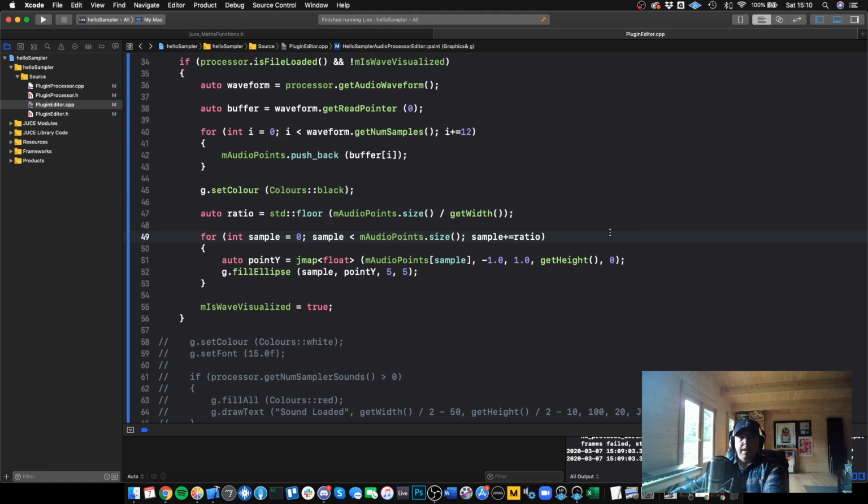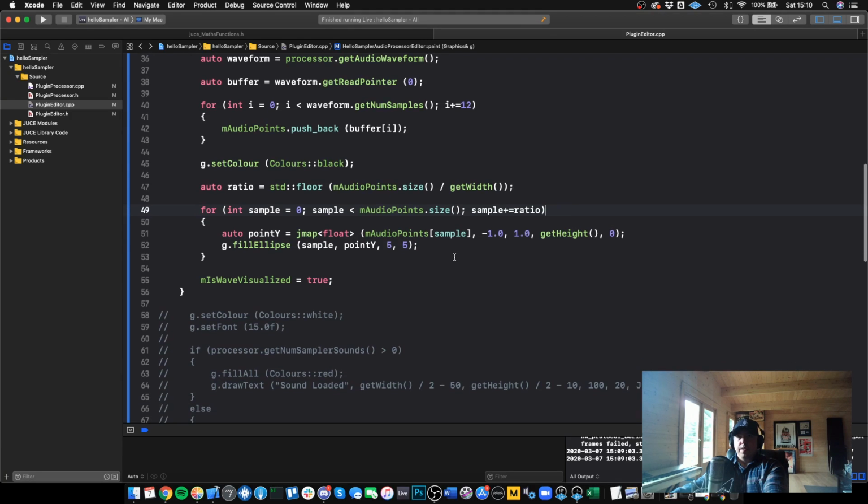And then, so you're saying, okay, yeah, but then you have to go through audio points and resize it, wouldn't you? So if we did that, we get the ratio.